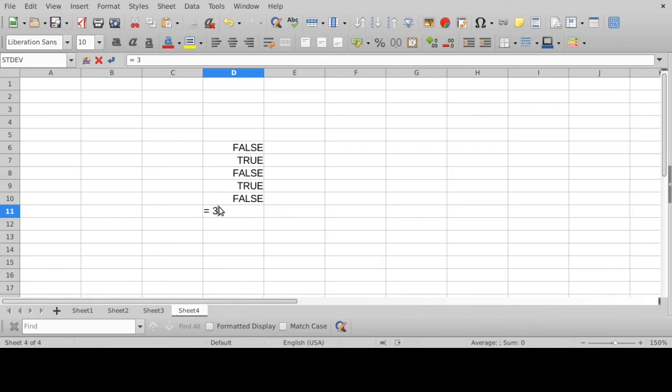And is 3 less than or equal to 4? And the answer is yes, it is. 3 is less than or equal to 4. And then the final one is 3 not equal to 4? Okay. Now that one looks weird, but that's basically how you do the not equals. It's like basically a greater than and a less than sign.